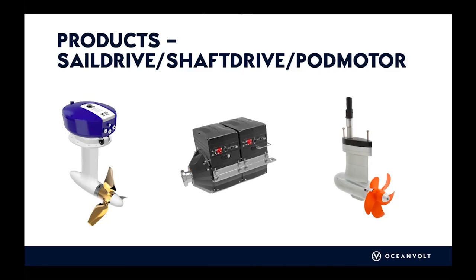If you have an outboard and never had an inboard engine, the pod motor would be most suitable. They're extremely simple to install, but pod motors are not really meant for bigger boats — the optimal range is roughly 20 to maximum 30 feet. If there's no space for an inboard motor and you used to have an outboard, it makes a lot of sense to go with a pod motor.